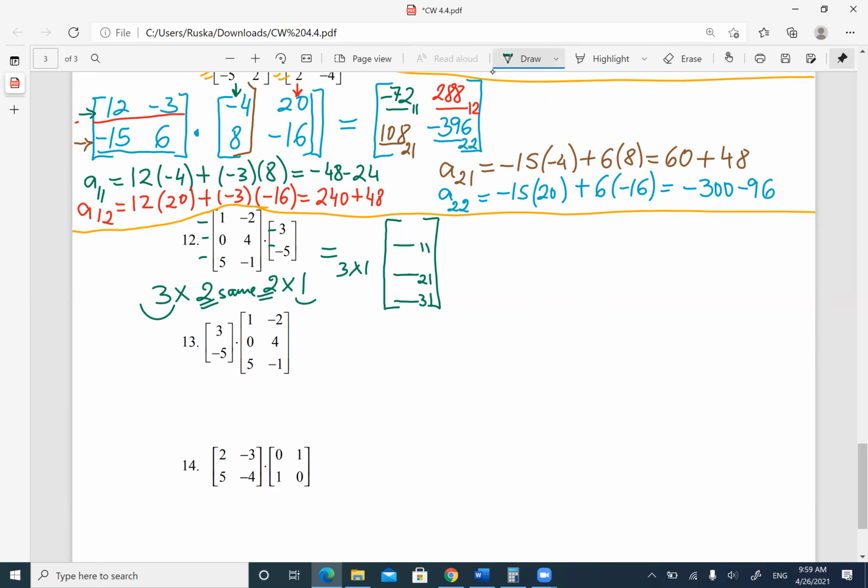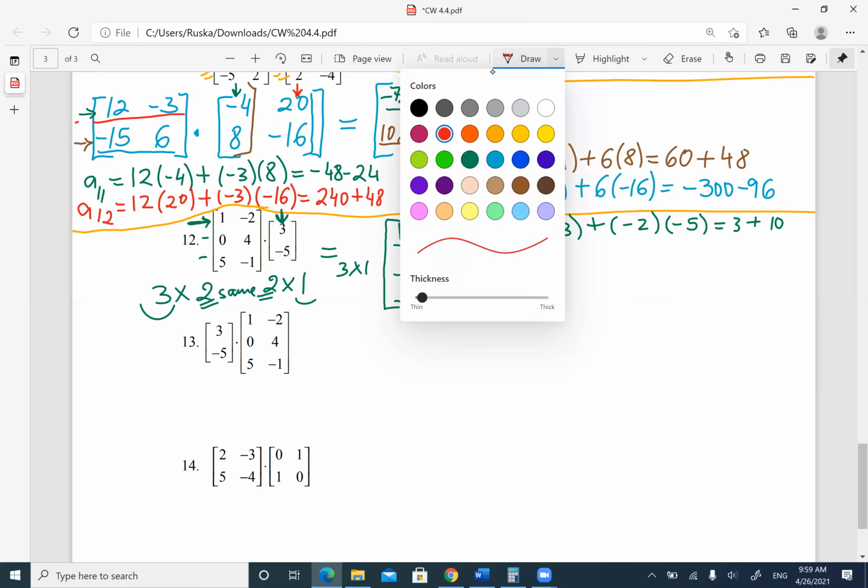So that's how you're going to do it. So let's start with the first one. So multiplying first row and first column here. It's only 1 column actually. So I'm going to write element 1, 1 is going to be 1 times 3. Let me delete this because it looks like minuses. So multiplying 1 times 3 plus negative 2 times negative 5. So that's going to be 3 plus 10. It's going to be 13. So my first number is 13.